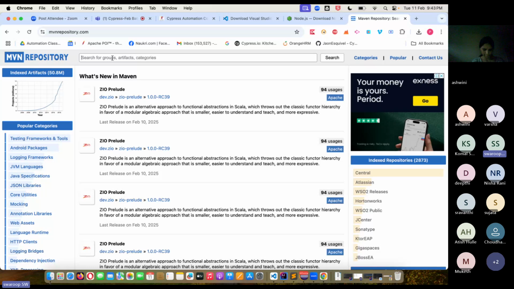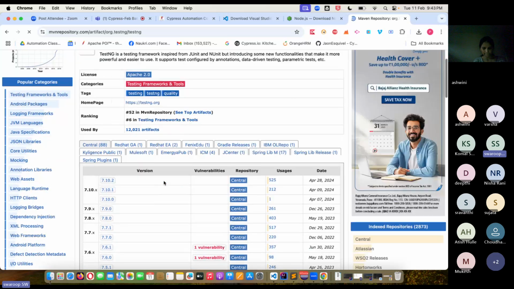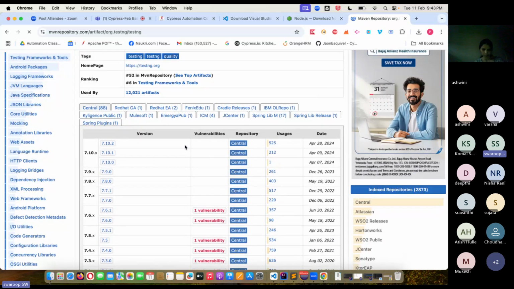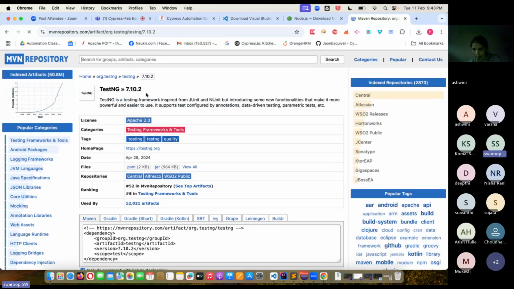If I want to use TestNG in my project, I'll just search for TestNG over here. I will hit enter, and here you will see the usage. I'll go to their official page, and I just need to make sure that I take the latest copy, and from here I'll copy these 4 lines of code and put it in my pom.xml. Whatever I spoke is with respect to Selenium, guys. For a Selenium project, I'm taking the help of mavenrepository.com.